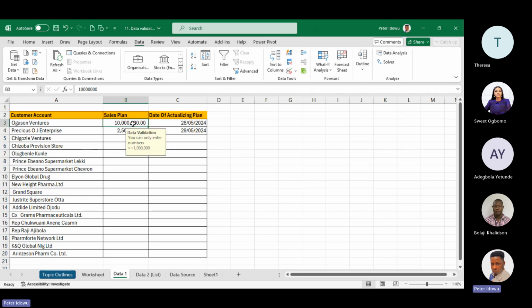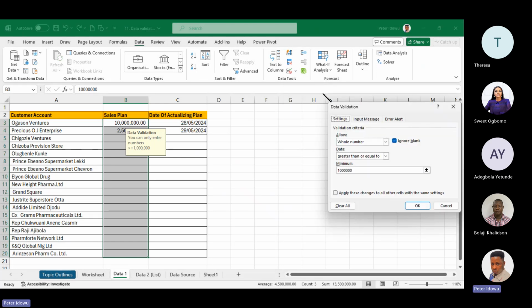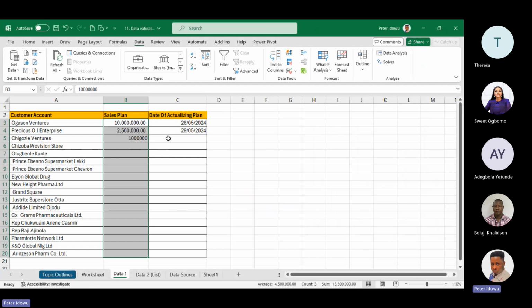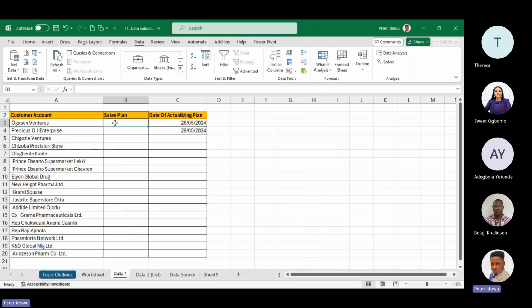The last thing I want to show us, let me clear all this. Let me clear the rules I have here so that I can show you data validation. How do you clear rule? You come to clear all, then you click on OK. Then the rules will go. So I cleared rule for this now. Now, let's assume that data validation would only work if you have not entered anything in the cell.